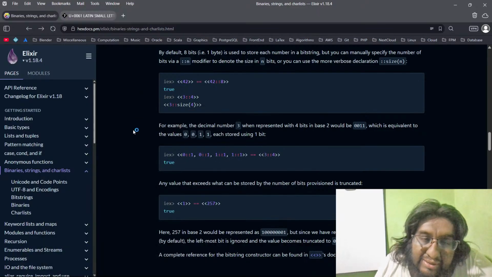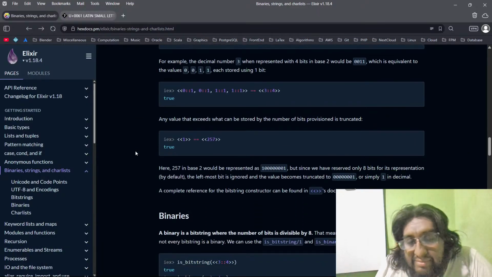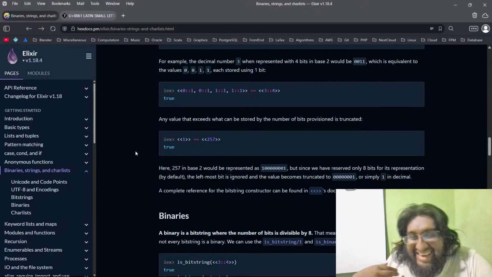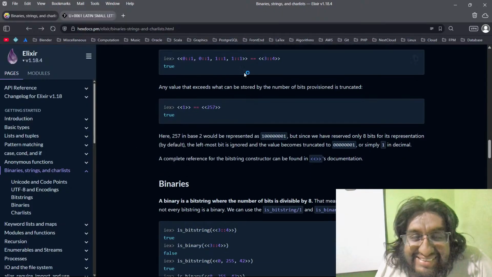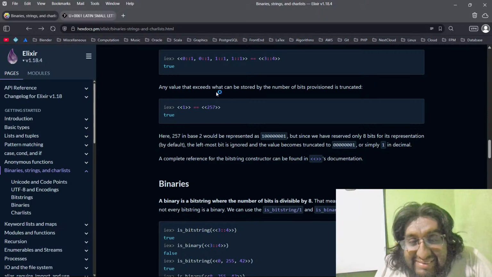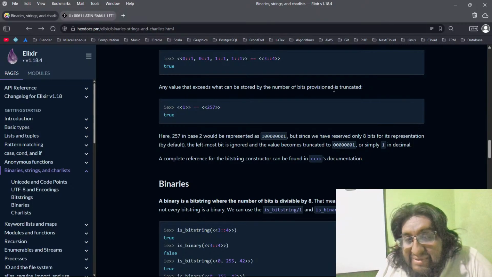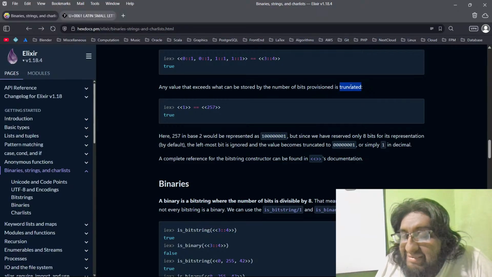Okay, I hope that helped me to understand this thing. Any value that exceeds what can be stored by the number of bits provisioned is truncated.